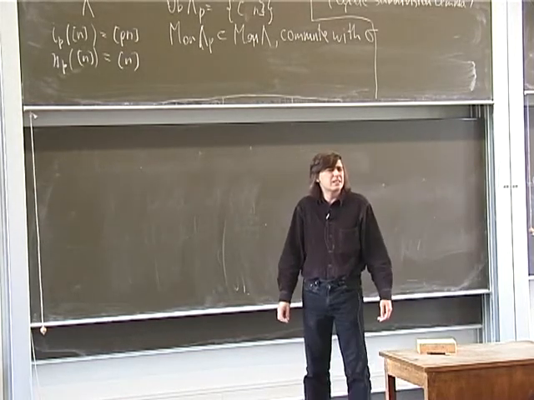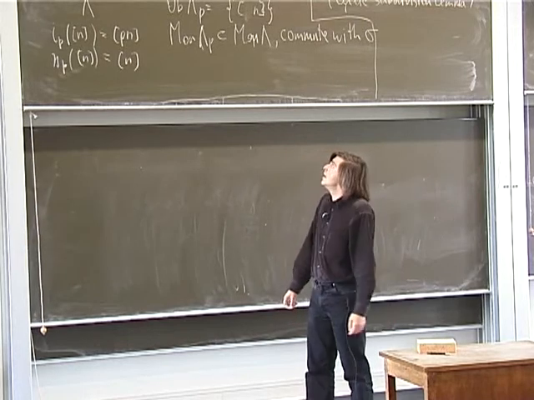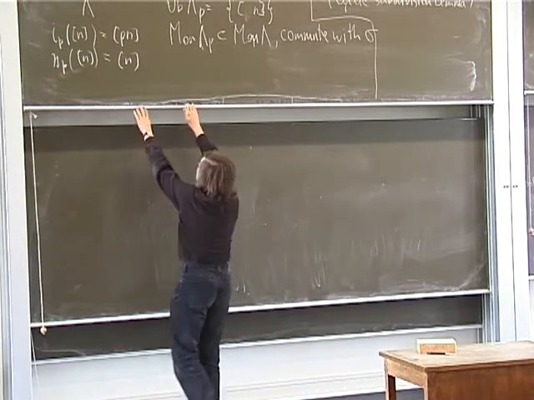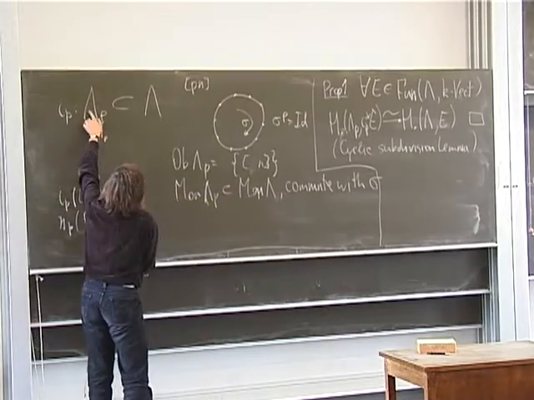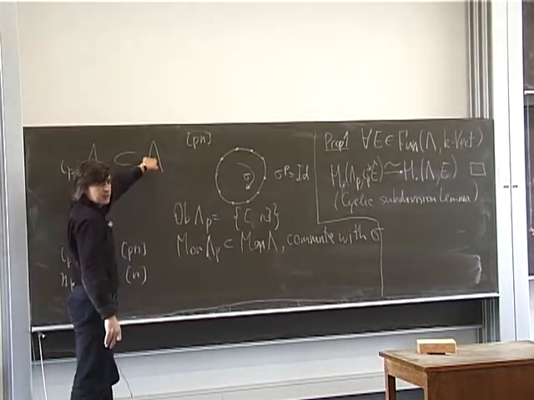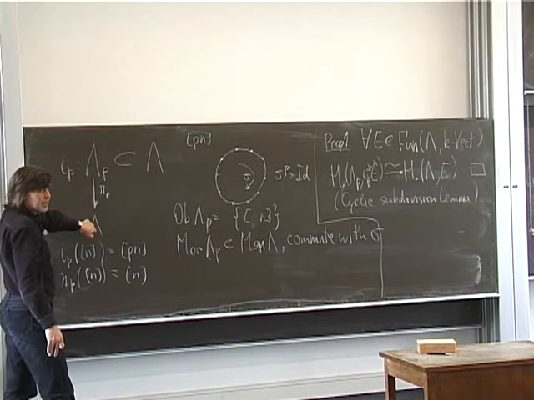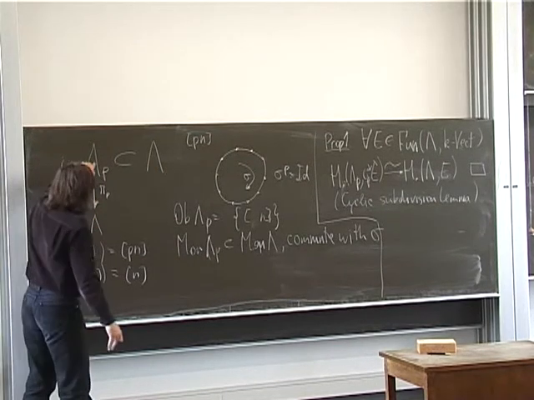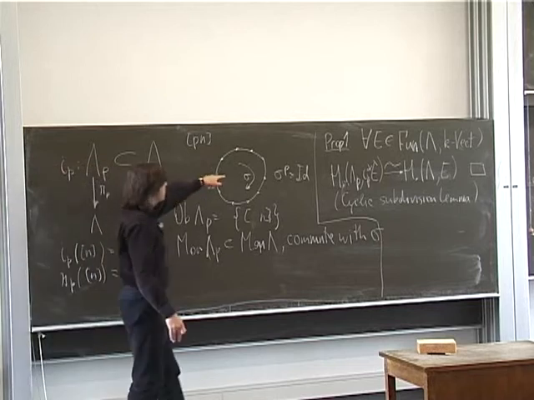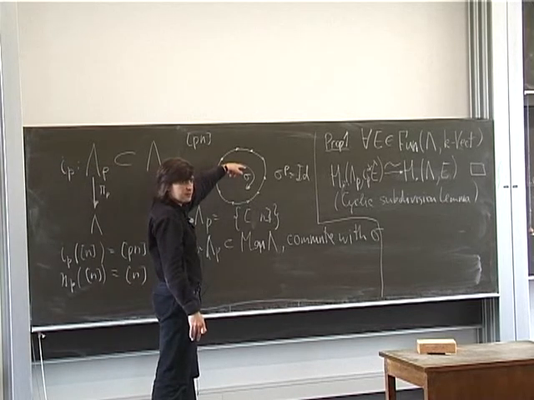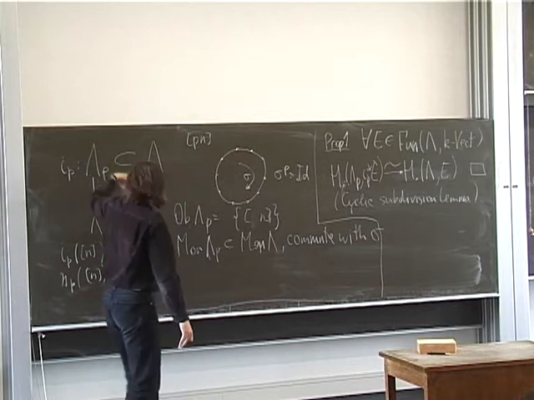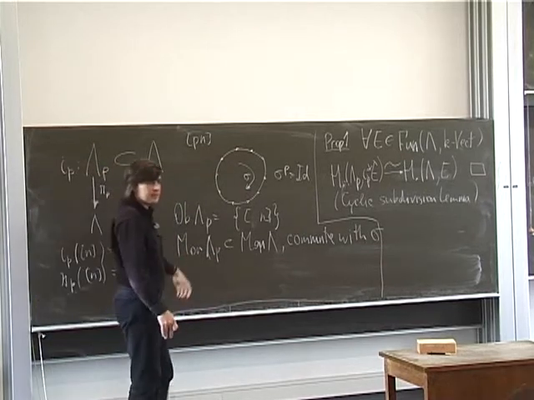Say it again? No, not at all. First of all, the objects are different. There are more objects here. Pi p, no, again not. The objects are the same, but there are more morphisms, because every morphism here has this automorphism of order p, this sigma. When we go downstairs, this becomes trivial.